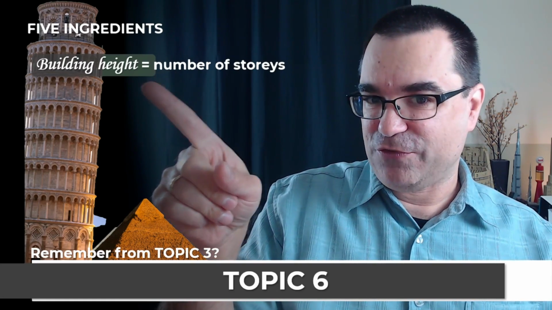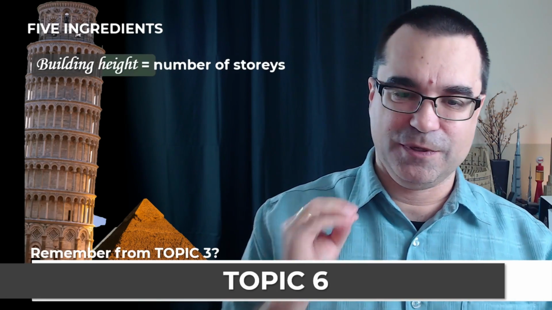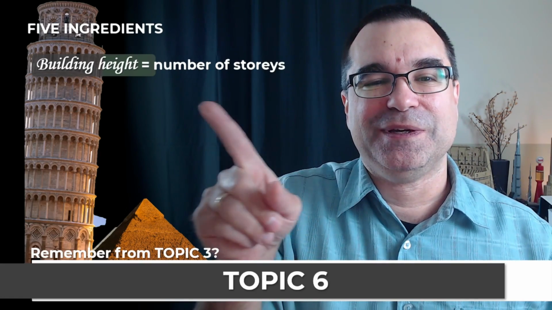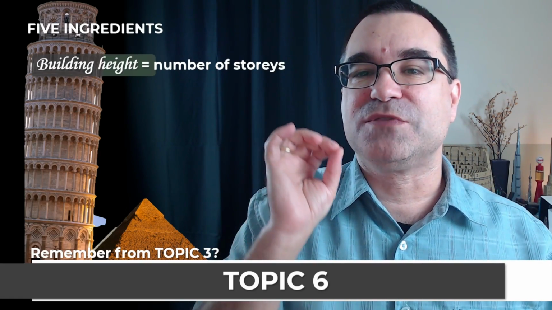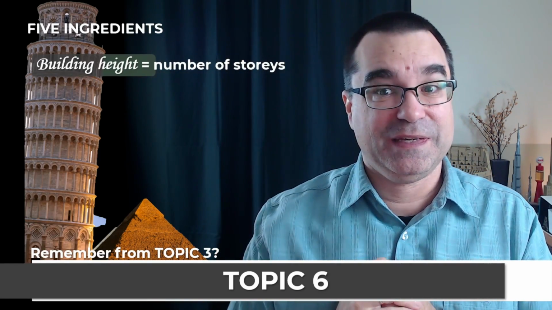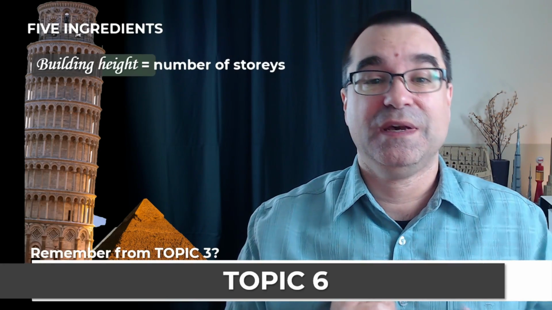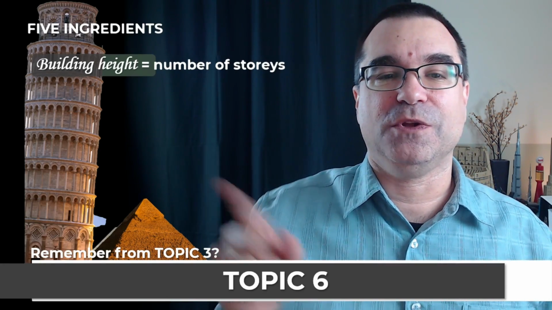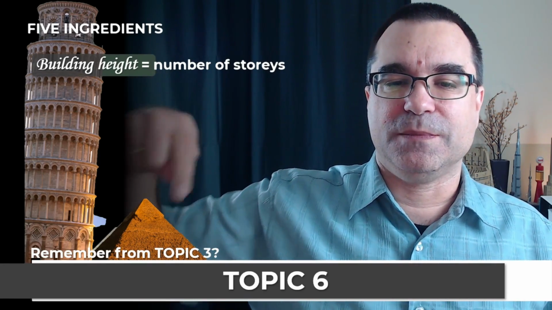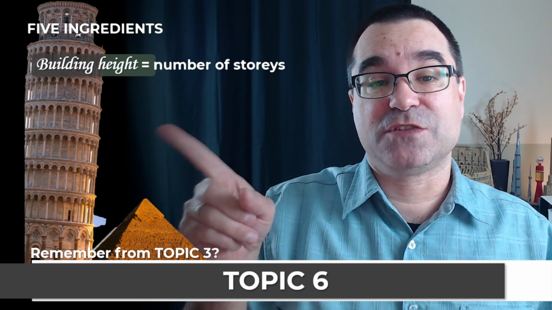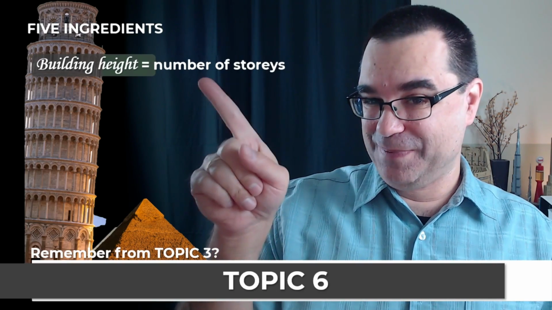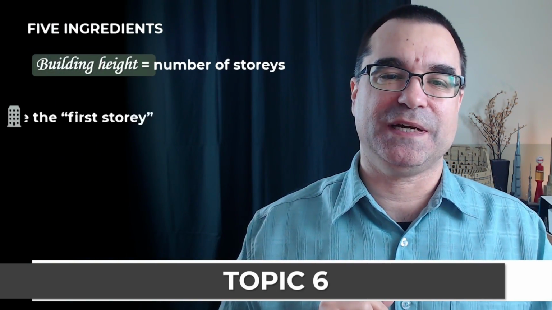And this too is a definition in the Ontario Building Code. So that means that the Building Code specifically defines what this means. And according to the Ontario Building Code, building height is the number of stories. It's not the vertical measurement of the building under consideration. So that's why, according to the Ontario Building Code, the Leaning Tower of Pisa is 4 times taller than the Pyramid of Giza. That's because it has 4 times more stories in it. Okay? So make sure you're aware of this. That's what the building height is.